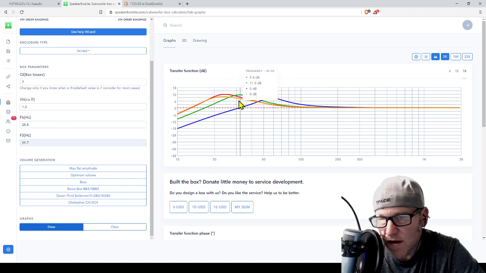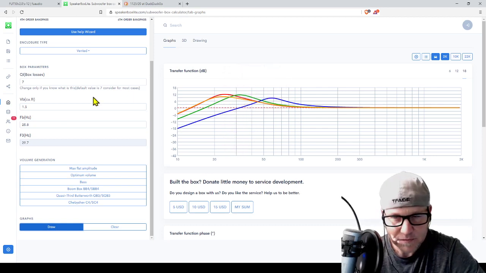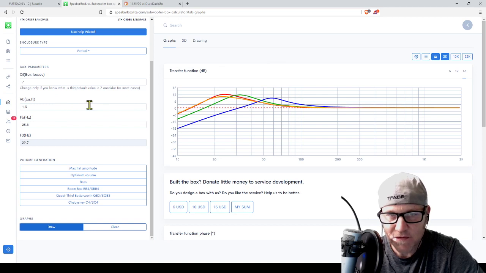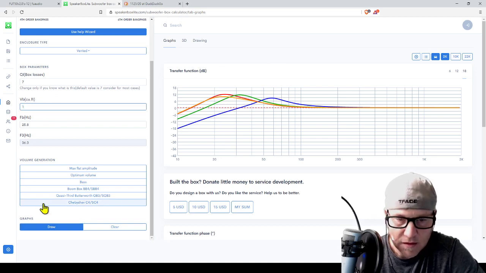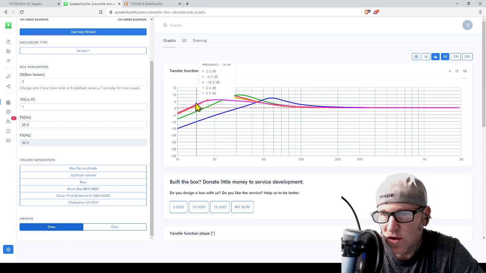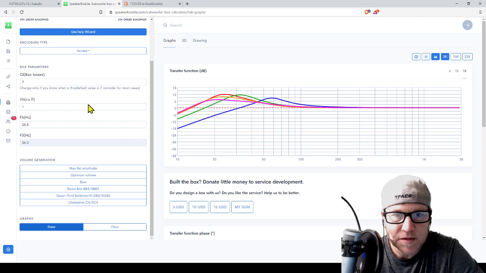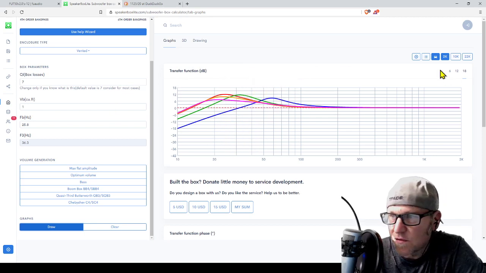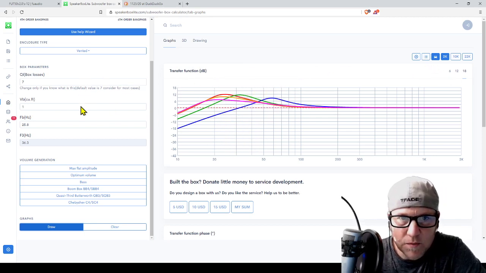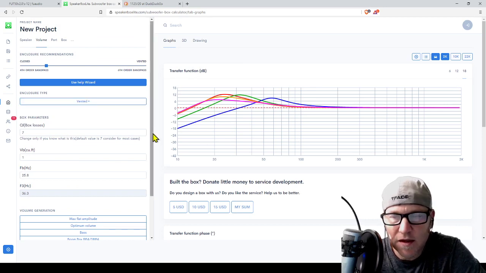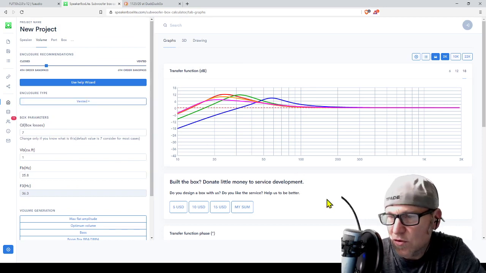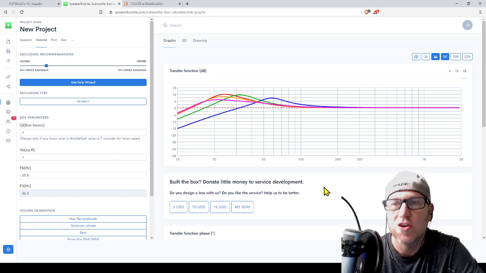We really don't give up a ton of output for going with a 0.5 cubic foot smaller box, which is pretty awesome if you think about it. And that's 1 cube. Look at that. 1 cube is starting to get even flatter, and we're still getting pretty good gain of 6 dB of output over 0. That's pretty awesome. So I really like this feature here. It can help you, especially if you can't fit a huge enclosure.